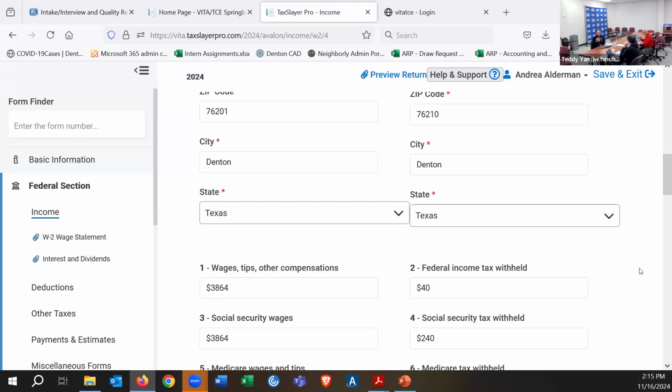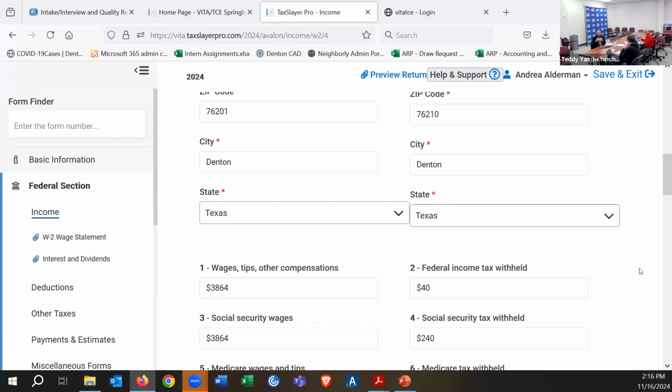So the IRS has a copy of Heron Bookstore's W-2 already on file. And now they're looking for a copy from Andrea, from Andy, that will match the W-2 that they already have on file. So we have to match the W-2 as exactly as possible, even if the employer completely messed it up.